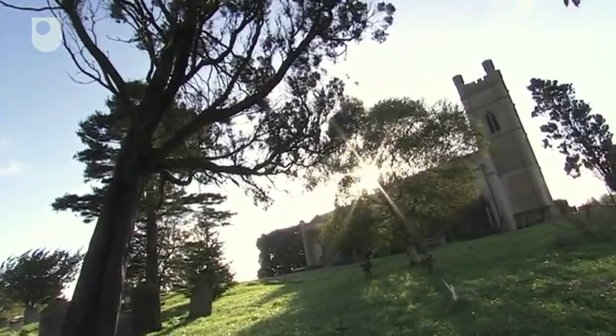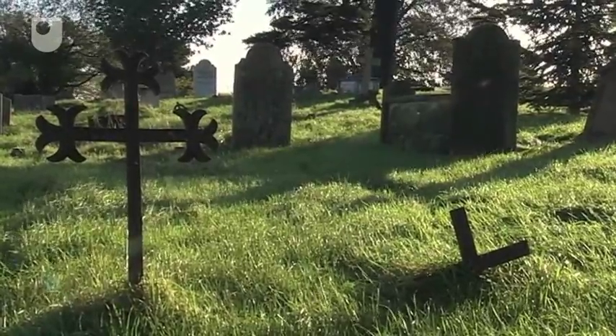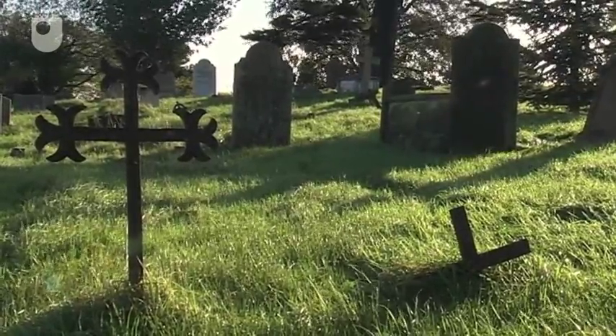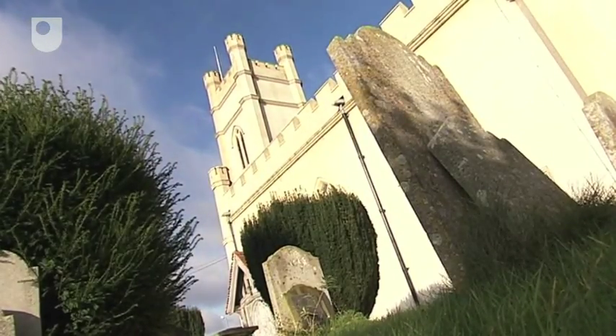Rivenhall is a country churchyard in Essex. More than 200 burials were excavated from the site back in the 1970s. The churchyard at Rivenhall was in use for a long period of time, and the archaeological stratum this specimen came from could only date it to between the 13th and the 17th century AD. What I was primarily interested in was whether this specimen predated the Columbus voyage or whether it was post-Columbian in origin, and the only way to address that was to do a radiocarbon date on the material.